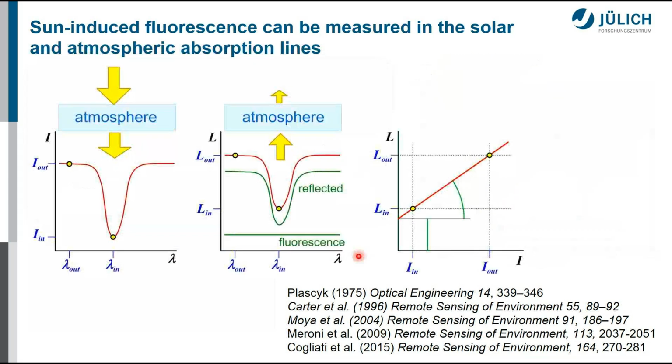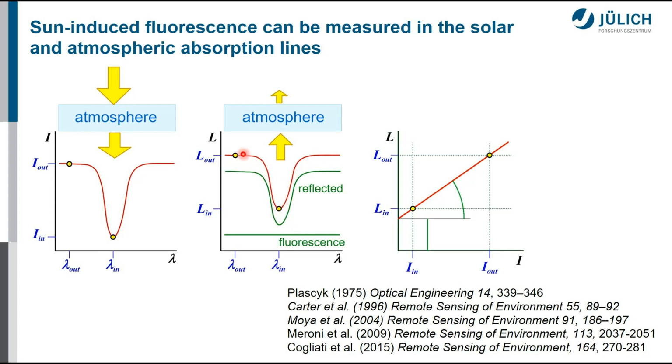For those who have not fully followed me so far, let me explain a little bit differently. You can also see this a little bit more schematically. You have incoming light at one spectral region. Some photons are absorbed by the atmosphere. And then you have an additive signal, which is this broadband fluorescent signal, which is emitted and which shifts the reflectance, or the measured light, additively up.